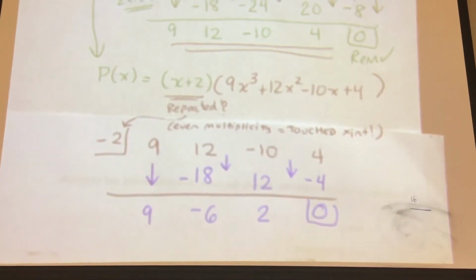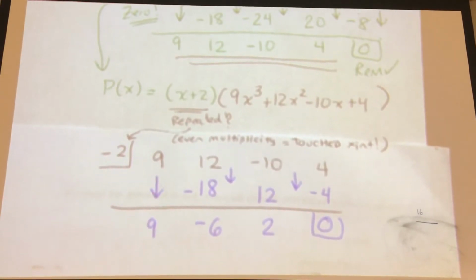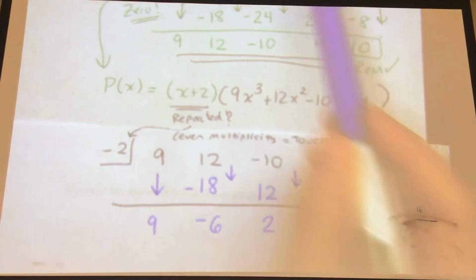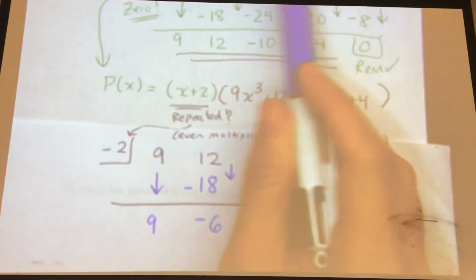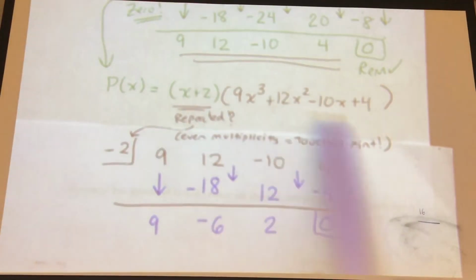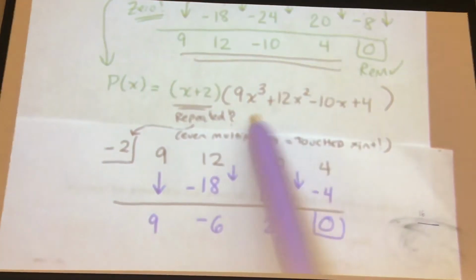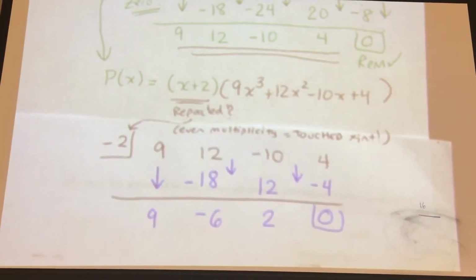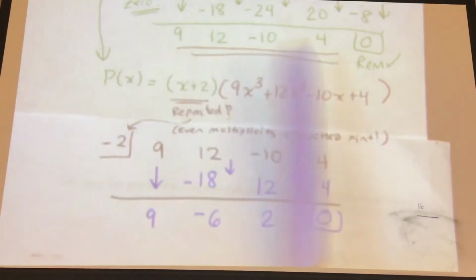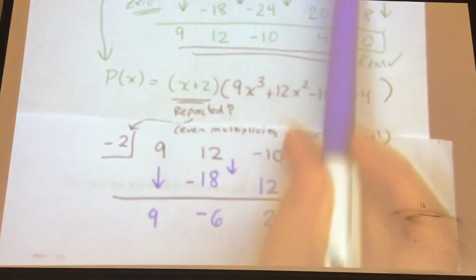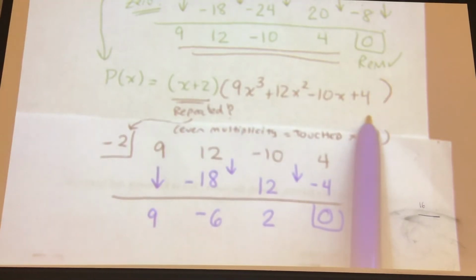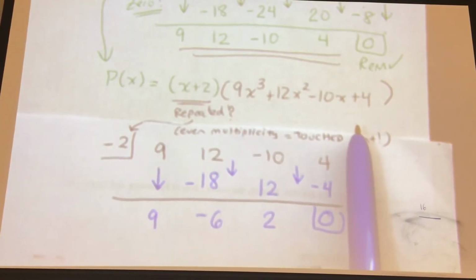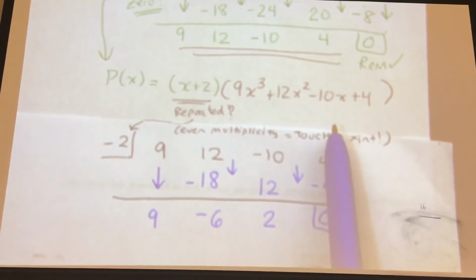Yes? The only way to do this is if you have technology. Otherwise, what you would have had to do is you could have tried, again, by hand, checking whether or not any of these numbers goes in here. Right? Do any of these numbers go in here? And the one that would be -2. So this is the faster way for sure. But if you didn't have this, that would have been all they had left, to check all of these numbers again and see if they go in here. It's very tedious. That's why if I have technology, I'm going to use it. But on a test, I won't give you ones that you have to check so many numbers.